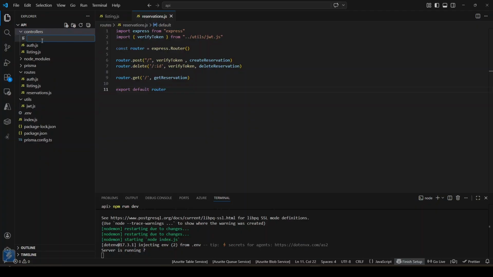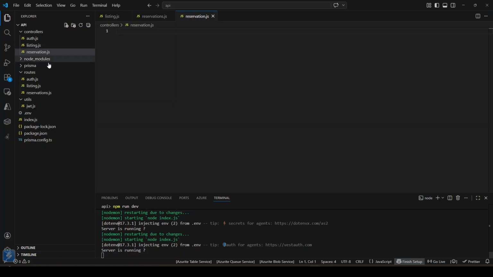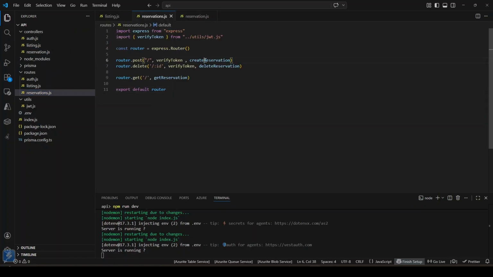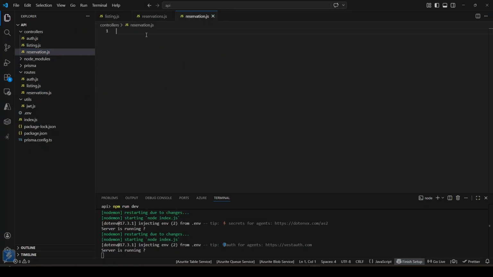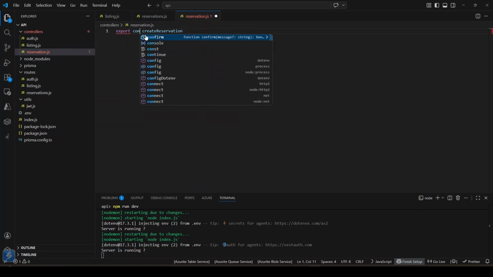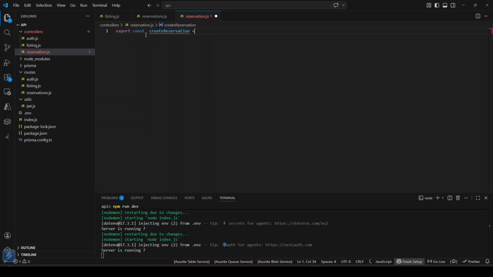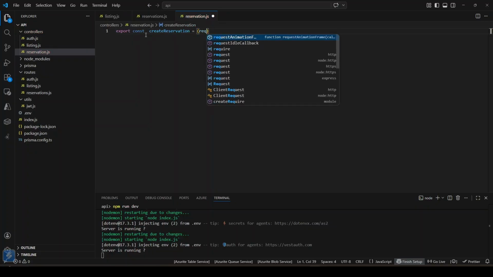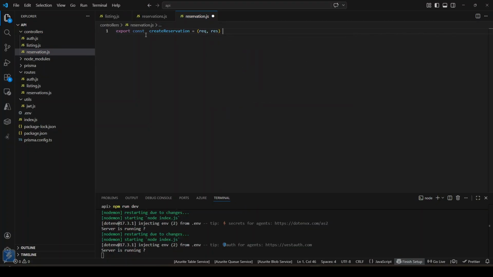So now what I will do, inside the controller, I will create another file called reservation.js, and inside I will define these controllers. So the first one creates a reservation. It will be const, request, response, and here it will be an async function.